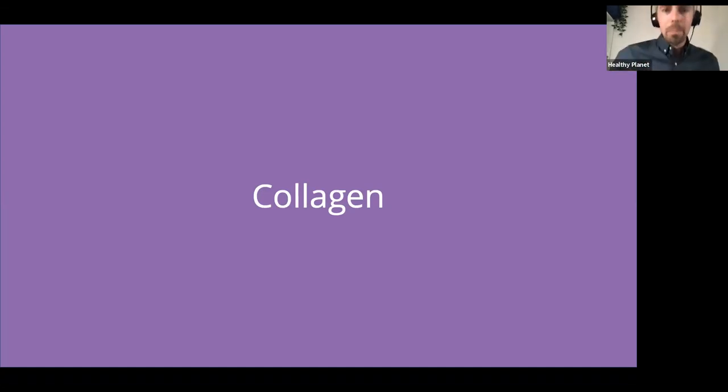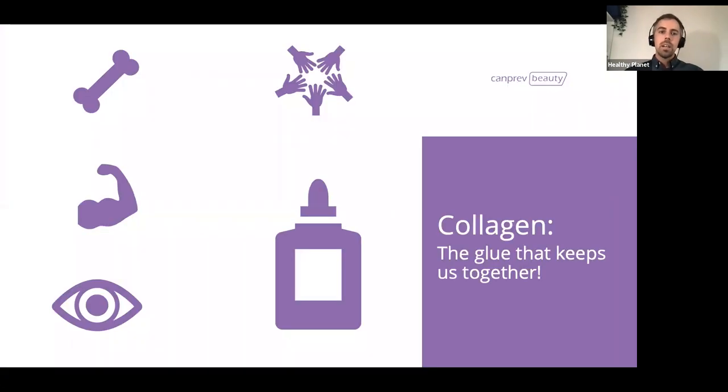All right, collagen. I love talking about collagen. I'm taking collagen myself. This is a really fantastic protein and I'm really happy to talk about it tonight. Collagen is the most abundant protein in the body. Okay, it literally makes up everything. It's found throughout from your teeth to your toenail bed and pretty much everywhere in between: skin, muscle, cartilage, bones, organs, arteries, even your cornea.